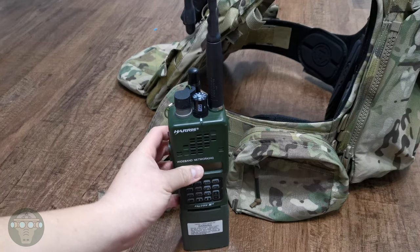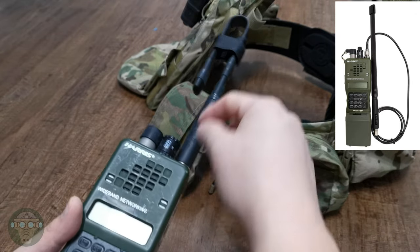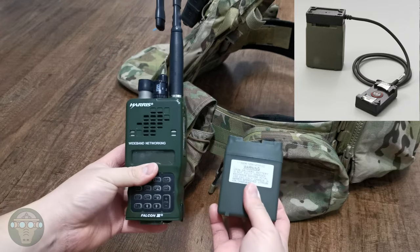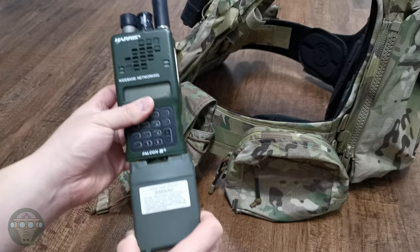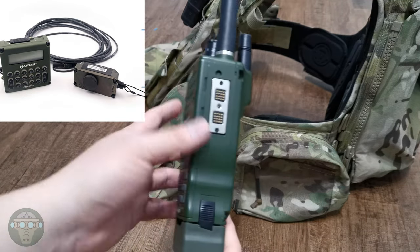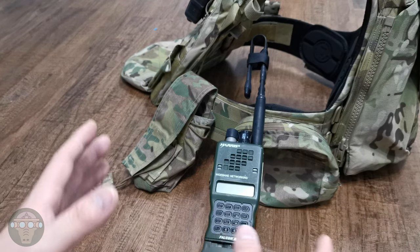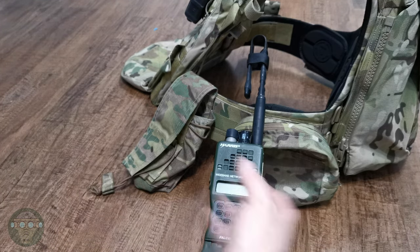As for the radio itself, there are a few accessories that can make it smaller. For the antenna, they have a soft flexible one that doesn't extend all the way — it's like a soft wire with a bigger antenna at the back. There's also a power adapter that splits the radio into two pieces with an adapter connecting the radio to the battery, so it doesn't have to be one big chunky unit. And there's a keypad controller you can put in the front while placing the radio anywhere, letting you change the channel or adjust settings from the front. But regarding compatibility with airsoft replicas, you'll have to check for yourself — I'm using a TCA-152 and just run it stock.